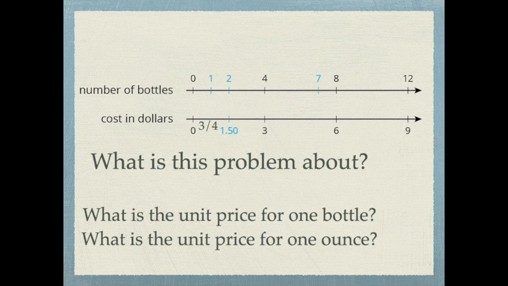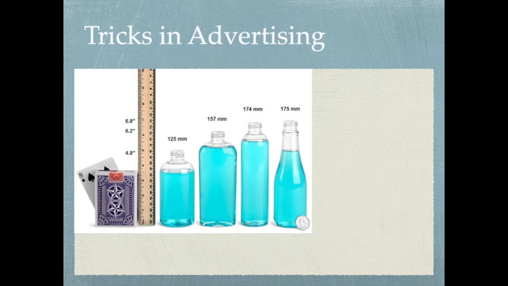But I don't have the amount per ounce, right? Now you're right. I can't just buy 1 ounce. I can't open the bottle in the store and drink 1 ounce and put the rest back. But knowing the price per ounce lets me not get scammed. And there's lots of tricks that advertisers use. Let me tell you about a few.